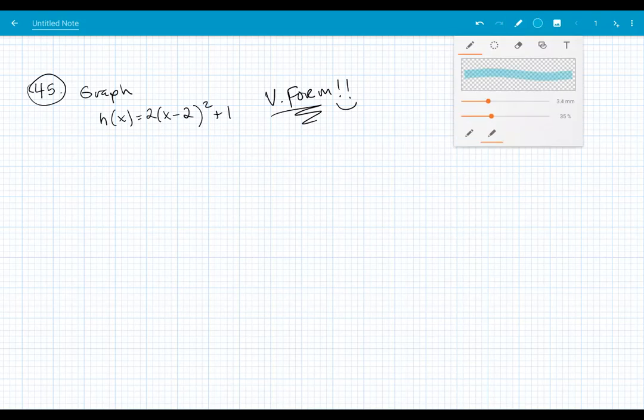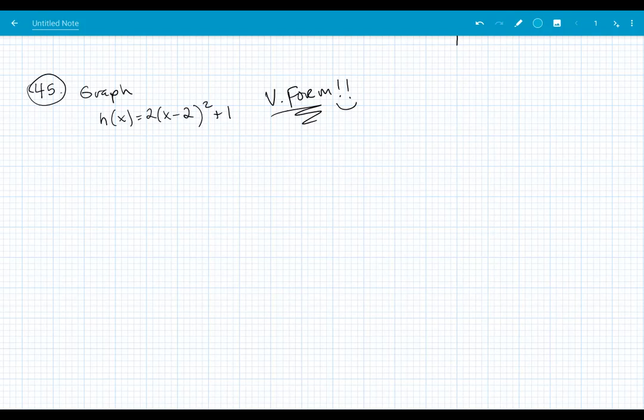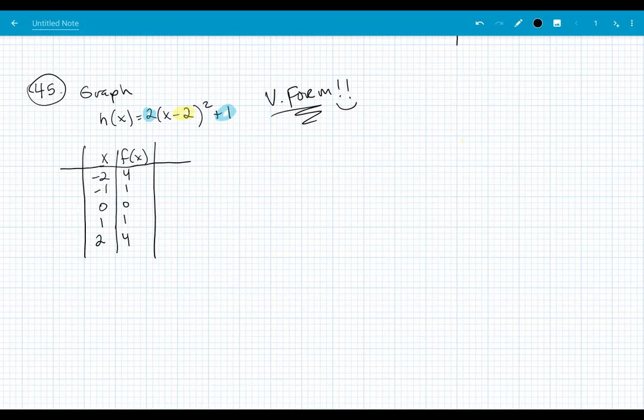So what we have to obviously evaluate, like we've been doing, is notice we have numbers outside the parentheses. Oops, excuse me. We have 2 and 1. And then we have numbers inside, which is minus 2. So working this, I'm going to write my parent function table, as we've been doing to start. Since I'm changing my y's and x's once again, I'm going to expand this table. Keep in mind, just a note, you're not always going to change both x and y. It just depends on the problem. Sometimes we'll change x, sometimes we'll just change y, sometimes both.